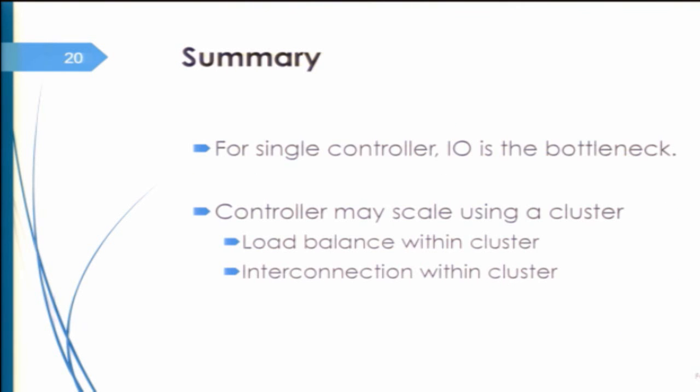In summary, for a single controller, I/O will be the bottleneck, and the controller may scale by using a cluster. In the cluster design, 2 important questions are load balance and interconnection. In my slides, I omitted the design detail of the interconnection. Actually, interconnection is using a hierarchy design. That is, the inner SDN network switches are interconnected using a hierarchy design. Each switch is connected to multiple other switches using a specific algorithm.